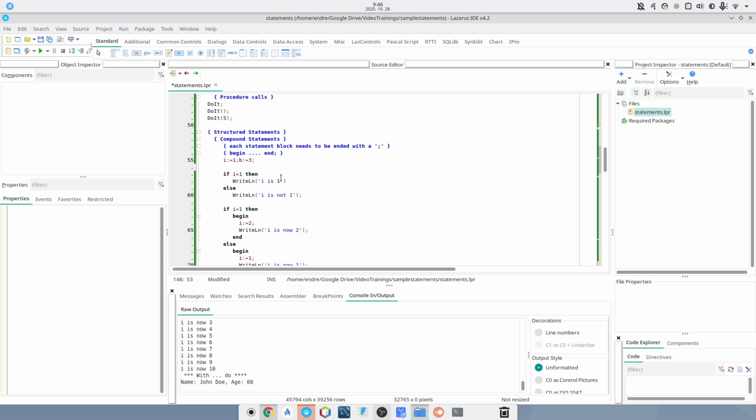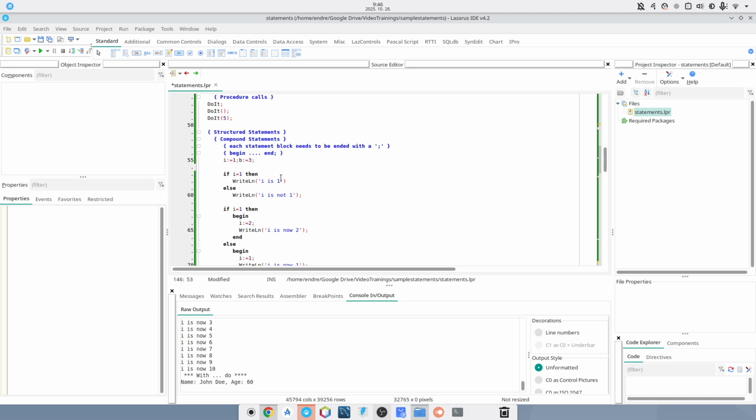In some cases, it is not enough, or you can't define such a compound statement in a way that the compiler would understand it correctly.